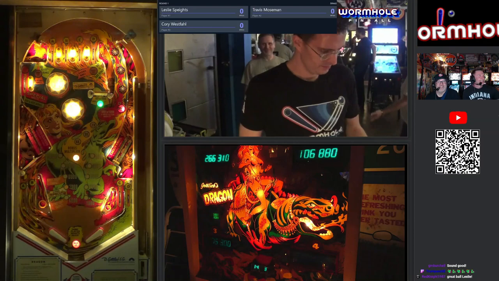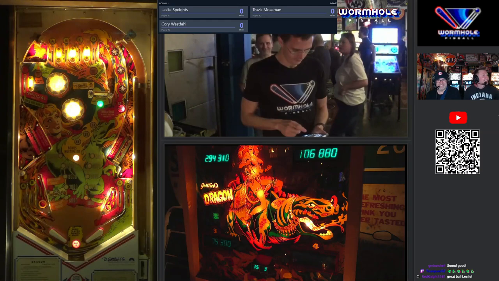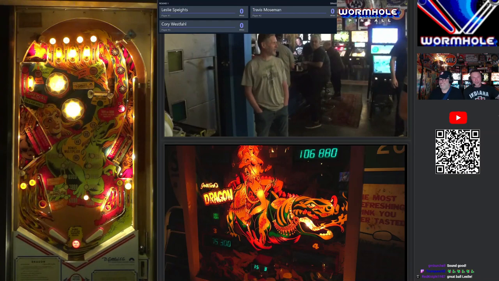Ask John what he wants to do. Ask your tournament director. I say it's a six ball game. I don't think she gets another one. That's seven balls.